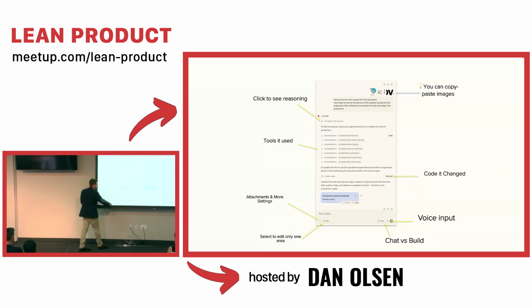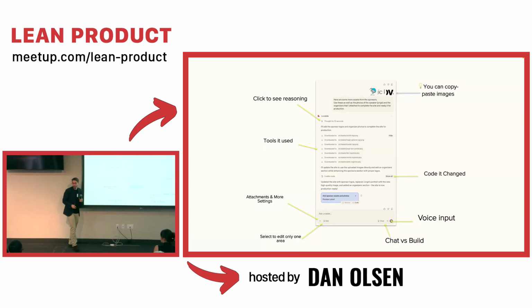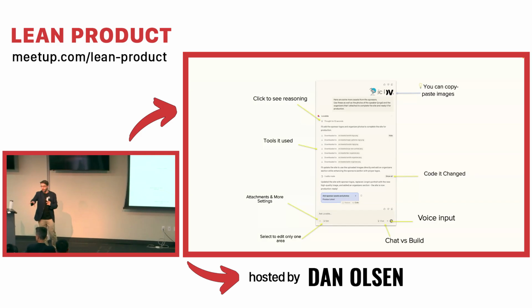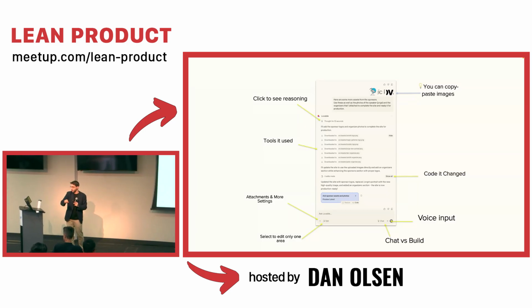And finally, the edit button. That allows you to click a section of the page that is the only one that is going to be edited with your next message. So similarly, let's say that I only want you to pay attention to the hero section of the landing page with this input that I'm giving you. Then you will click on edit, you will click on the hero section on your page, and then you will ask your question or your ask. This way you also save on tokens, and you ensure that the model is paying attention to the right area of the page, etc.